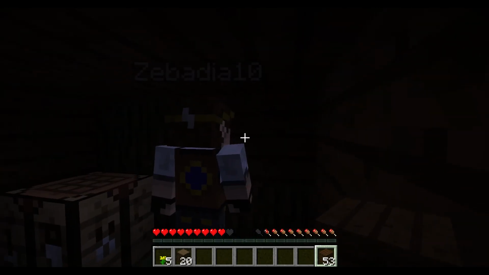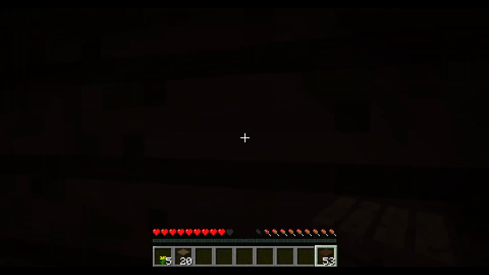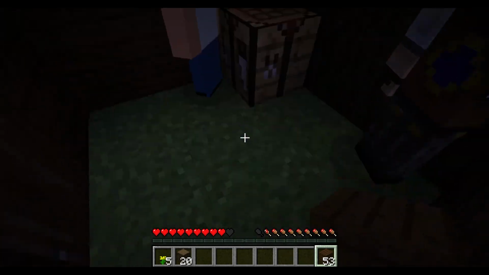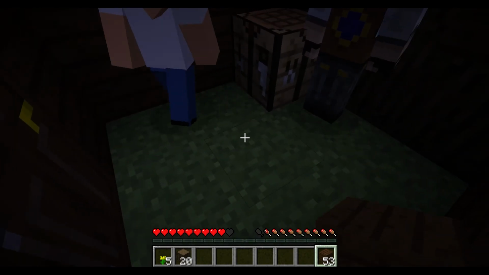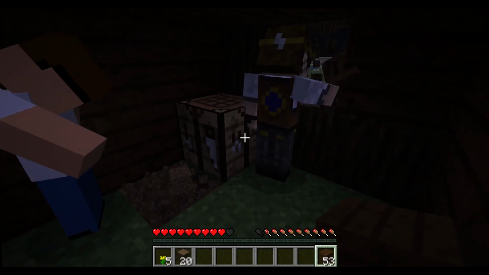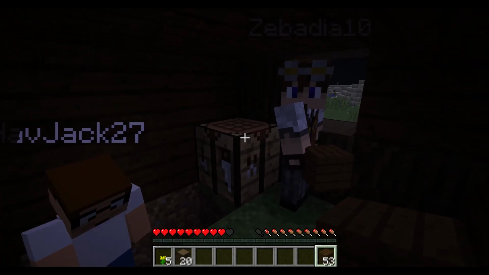Okay. Don't look over to your right when he's over there. Well, first of all, couldn't mobs spawn here? Or no? No, because we're in here. They can only spawn outside of a 5-block. Okay.